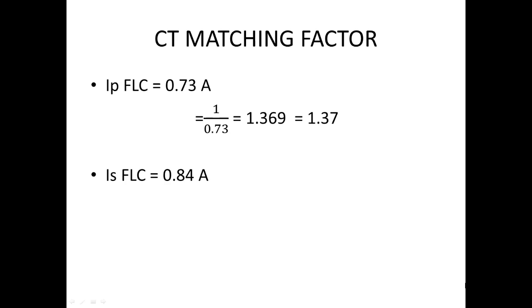That is, I round off 1.369, because my relay cannot hold more than 3 digits, so I am making it 1.37. Now I am going to find the matching factor for the secondary side. Here also I am rounding off, since the relay will not take this many decimals, it will take only 1.2 or one more decimal.